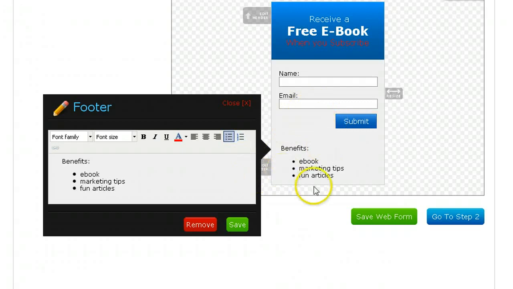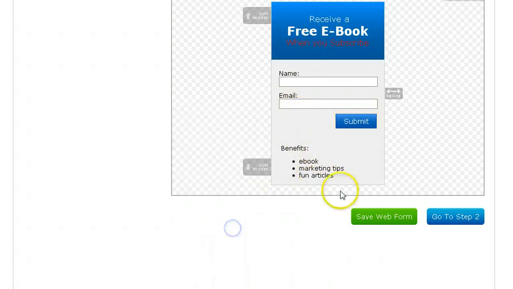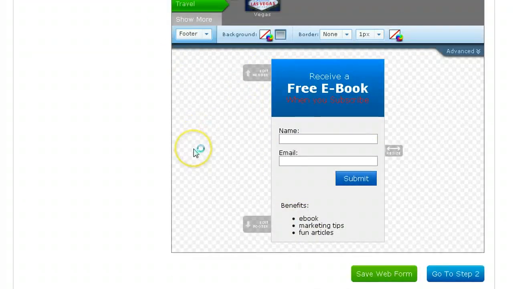So you could do that if you wanted to. Just get creative with your form and create it however you want it to be. Make it look the way that you want. Tell people what they're going to get by getting on your list. And that's basically it as far as a basic form.